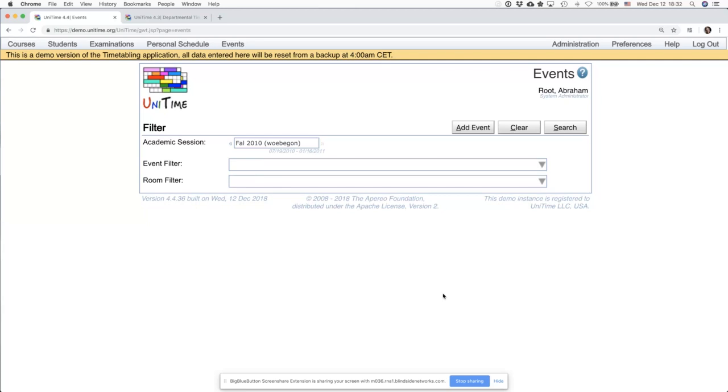One thing that's probably important to mention is that all events in UniTime are related to a particular academic session. So an event has to be associated with the academic session, and it has to be within the dates of that academic session. Sometimes if you need to create something that's overlapping multiple academic sessions, you actually need to create multiple events, but it's fairly rare, fortunately. And it allows us, like everything else within UniTime, to have a lot of data that are related to a particular academic session.